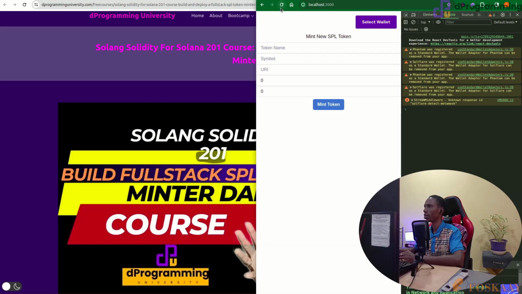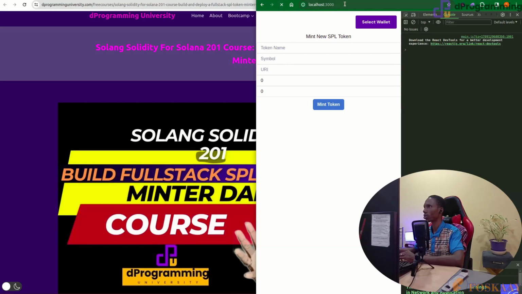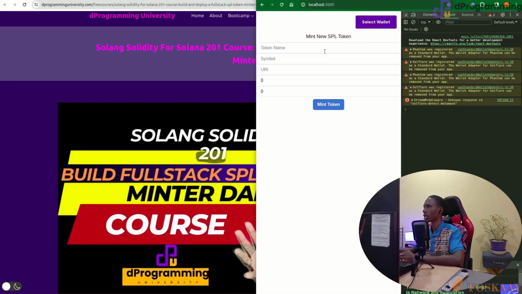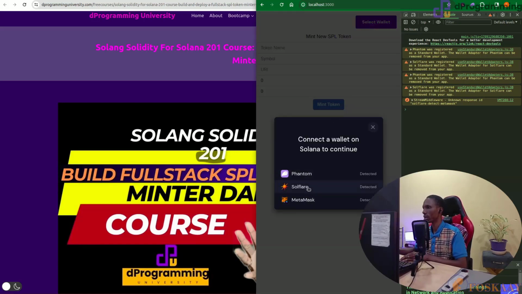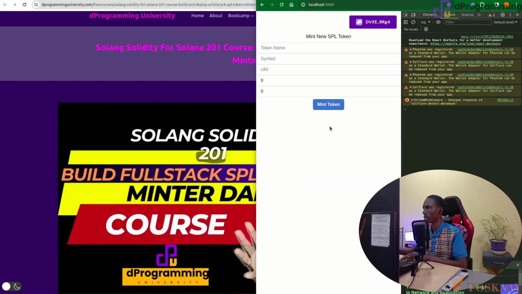So we have the localhost. Then you select wallet. Usually when you click here, you see it's not working. You will learn about all those things, why it should not work, because we have wrapped it with this wallet. That means when the user is not connecting their wallet, this should not work. But once they connect, you have Solflare, you have Phantom, or any other one like that. Let's just try this first one.